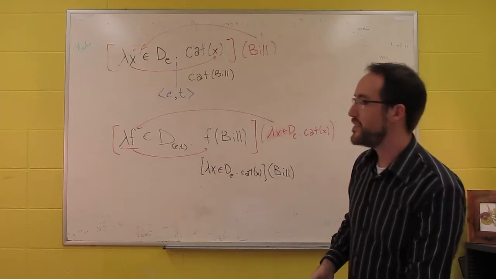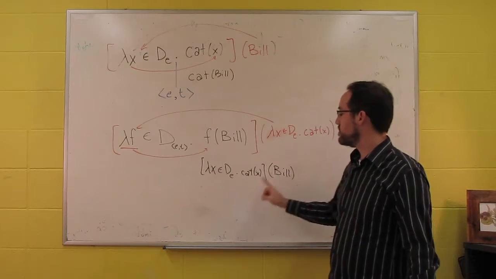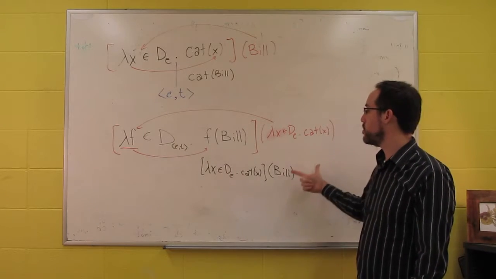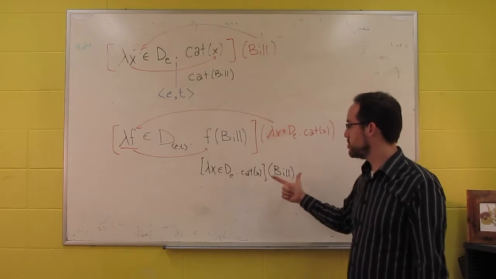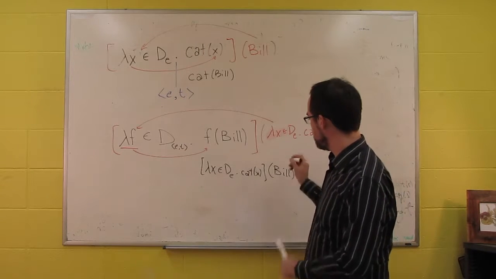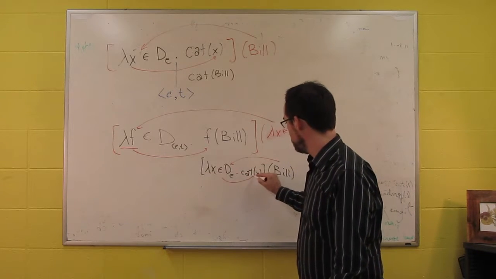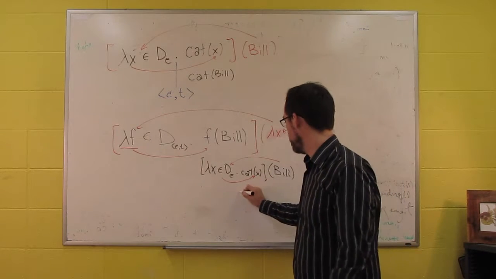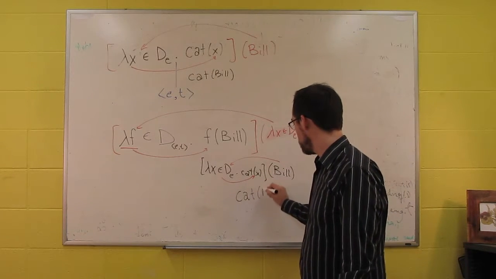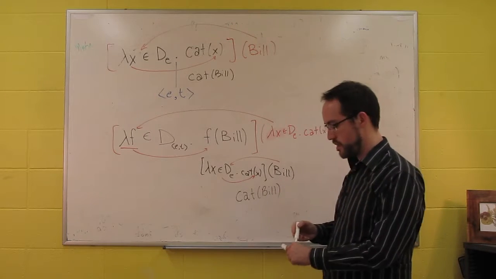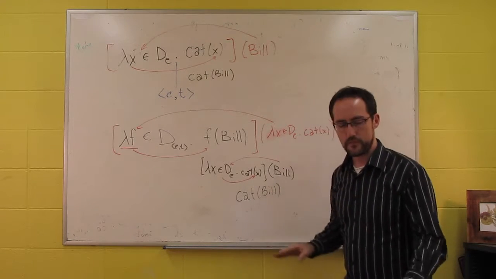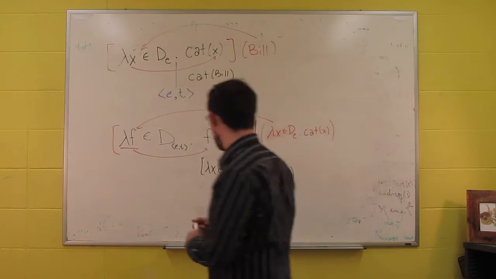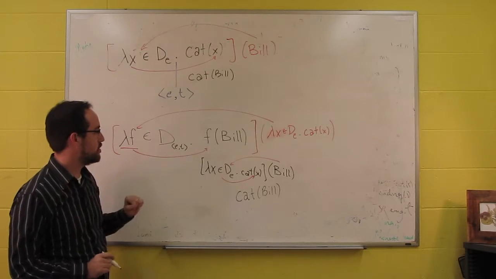Now, of course, we could stop there. That would be the easy thing. But notice how we've set up another lambda expression with its argument. So we can beta reduce this as well by doing the same mechanism we did before. Replace every instance of x with Bill. And then we get cat applied to Bill. As it turns out, this is of type T as well, because it's 1 if Bill's a cat and 0 if it's not.